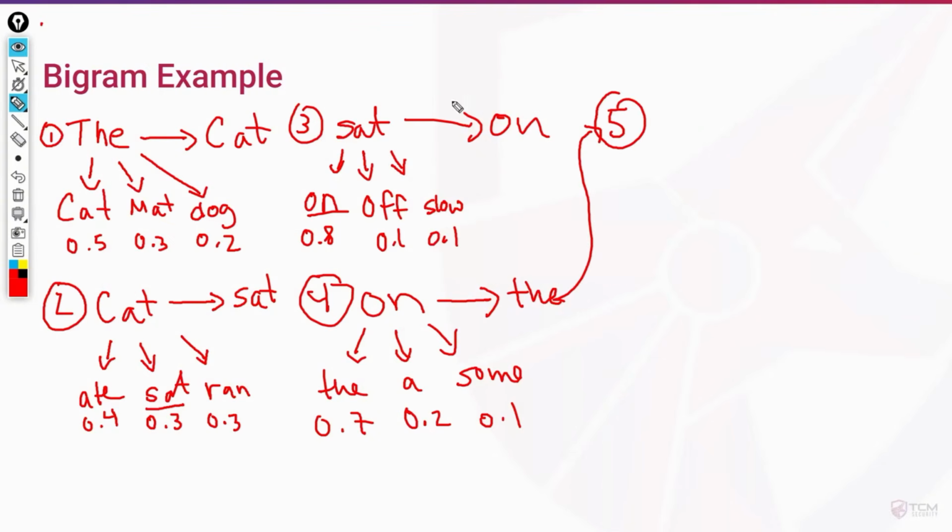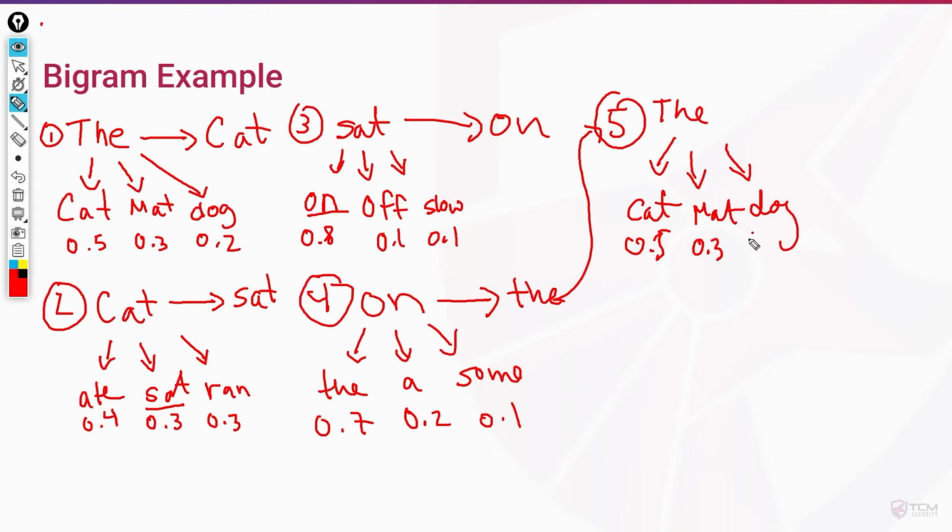And this is where, if we were using greedy decoding, then we would just get stuck in a loop here where it'd say the cat sat on the, and then we would just be going back to cat. So now let's say we have the here though. And of course we have those same probabilities here. So cat, Matt, dog. And again, they'll have the same probability. So 0.5, 0.3, 0.2. So let's just say we end up with Matt here, and then we'll get Matt. So that's how we are able to go through this.